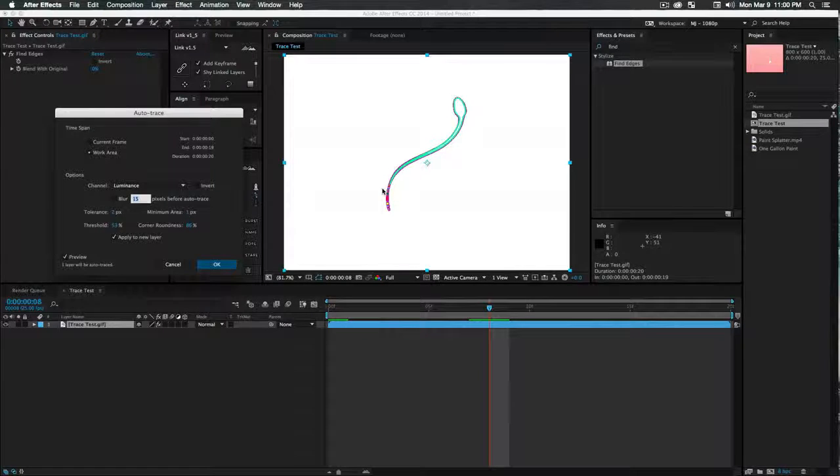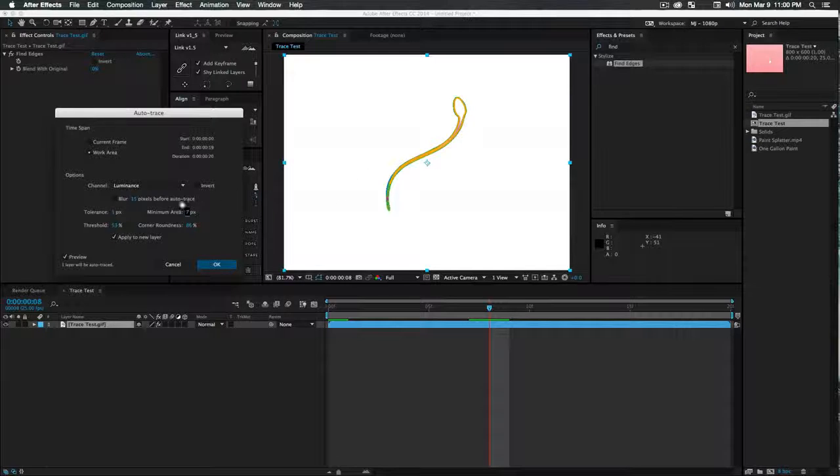Your goal to get this to work great is to get the least amount of colors you can in your image, so you have a better mask. I recommend playing with the tolerance first, and I'm going to turn that blur off because that always messes things up. I'm going to knock this down to, let's call it, 1 and see what kind of changes we get. I actually got lucky somehow getting those sweet spot numbers right off the bat, and I might turn my minimum area up a little bit, so the mask has to be a little bit bigger. And as you can see, this is actually looking pretty dang solid.